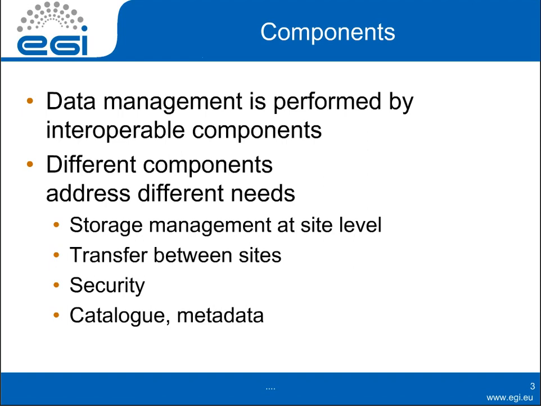The catalog and the metadata are different things. The catalog is the user view. It is a representation of the data that belong to a specific use case, while the metadata is the back end of this catalog, which is more at site level or infrastructure level, and is hidden from the user view. Even this one is crucial, because the catalog is mainly the access point that the user has to data management.